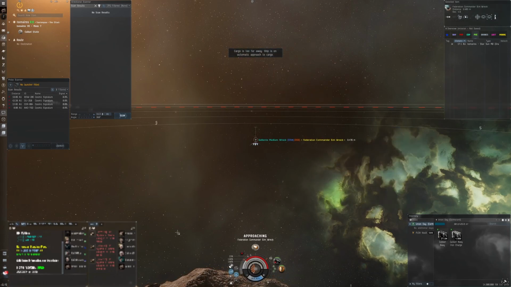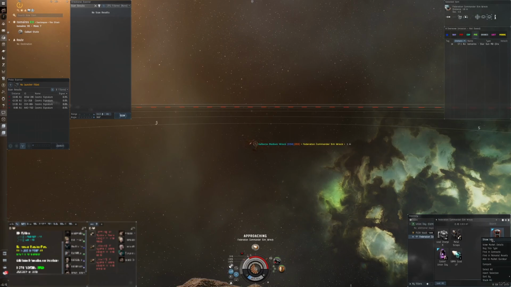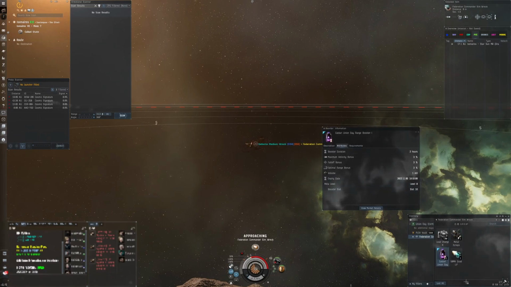We should see the loot in a second. Let's see what we got today. Oh, nice. So 19.6, so another 20 million in the tokens. And then we've also got a few boosters, so that's fairly worthless, but is fine. Basic Union Day Cerebral Accelerator currently has no price, but probably around 10 million. One day of plus fours, which is lovely. And we have a range booster, which also currently has no value because it hasn't been around very long, but 3% range for 2 hours is pretty good.